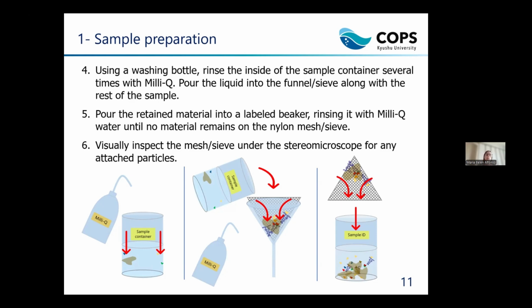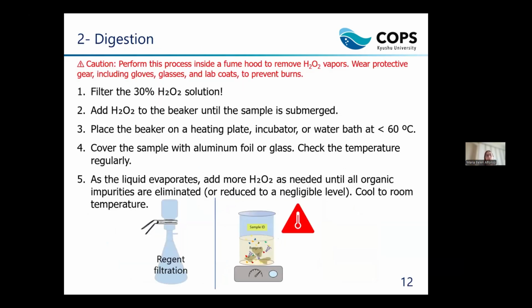Then you can pour the material retained in the sieve into a labeled beaker. Rinse with filtered water until no material is left in the sieve. And after that, please check carefully under the stereo microscope or with a magnifying glass the final condition of your mesh, because you might find some particles attached to your mesh or the sieve.